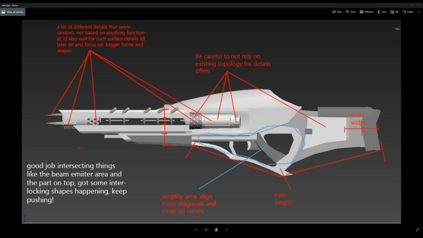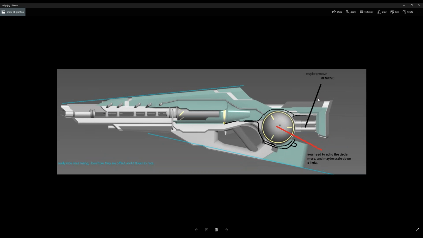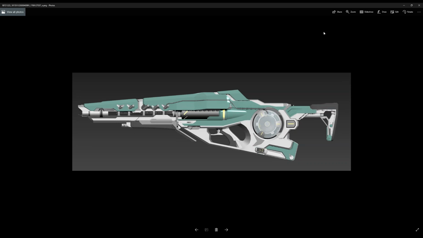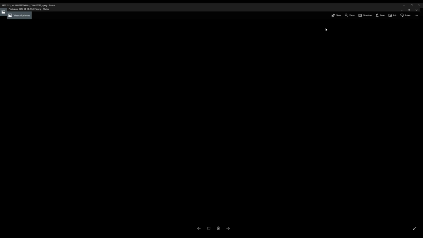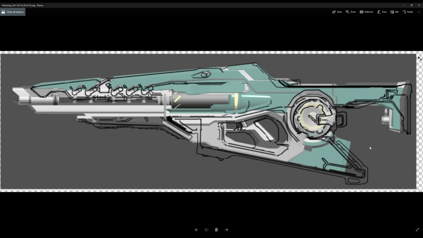And then let me pull up the next one. And so then he got a little bit more refined. And then a little bit more after I give some red line overs.